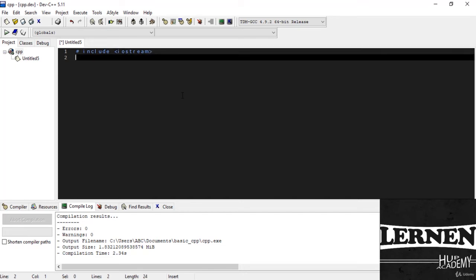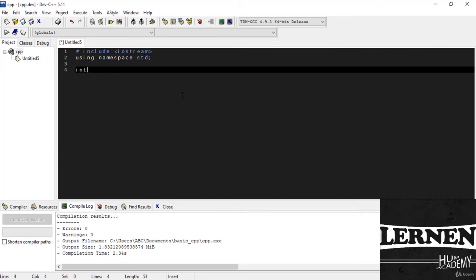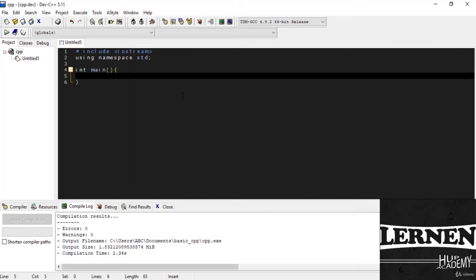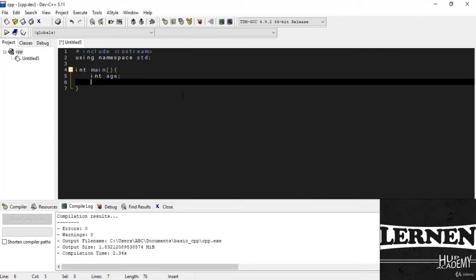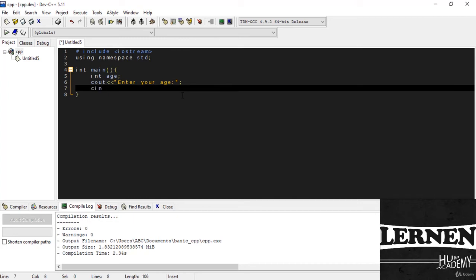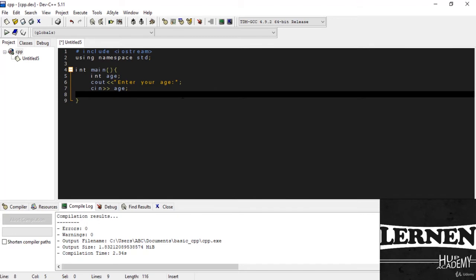So #include <iostream>, using namespace std, and then int main. Now int age, I just give the example of age. cout << "Enter your age"; this is the output. And cin >> age, so I take the user input here with cin.